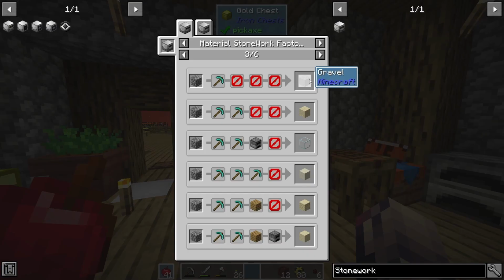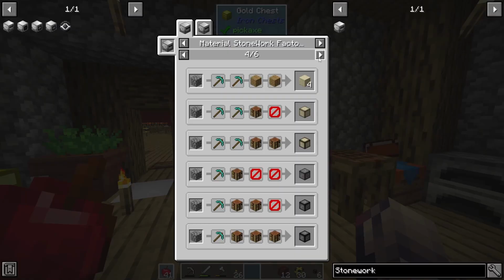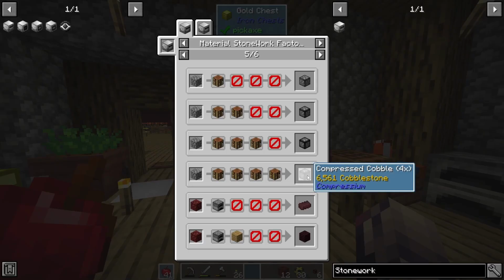Even getting to dust, right? If I wanted to, I could make this all the way to dust. This is a really cool thing because that means you could literally take a sieving system down to one block, and that'd be it. You just have like 4 or 5 of these machines, and you have gravel, sand, and dust out of just these blocks themselves. But it doesn't even stop there, right? Because you can also do compressed cobblestone, which is pretty cool. You could get 4x cobblestone just from this one block, and you could send it off to another crafter if you wanted to.